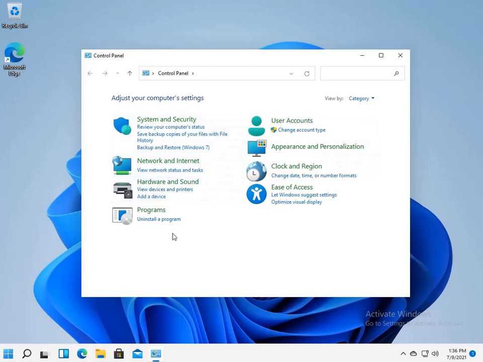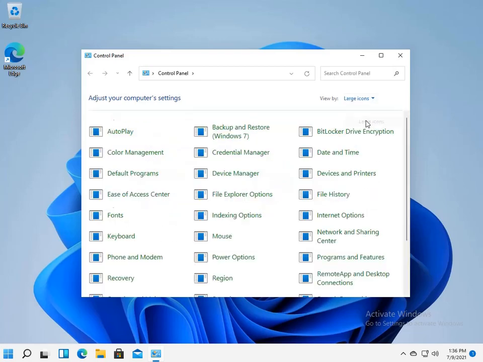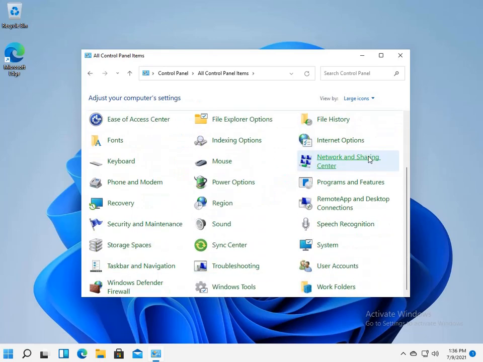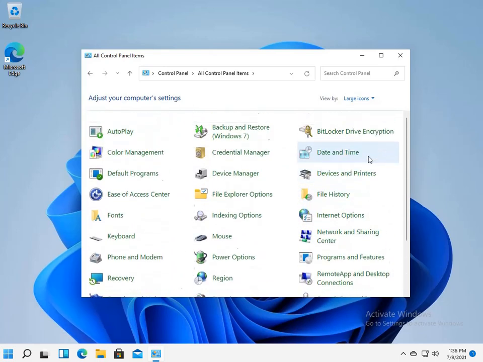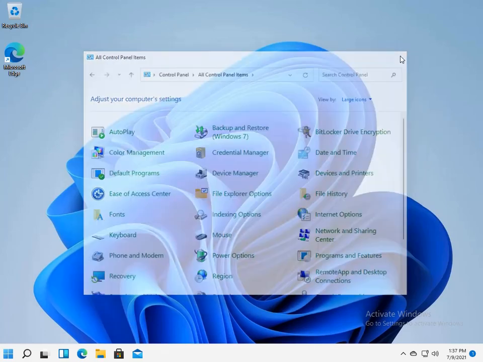Yeah, it's still here. It still has quite a bit of its content. You can actually take a look at it, and yeah, you can actually see that. It still has quite a bit of its functions here, but it's still here. It's a good thing. I always like to have the control panel around.